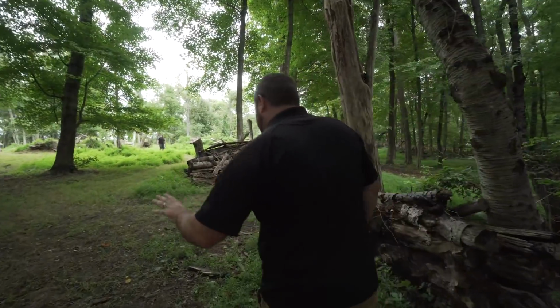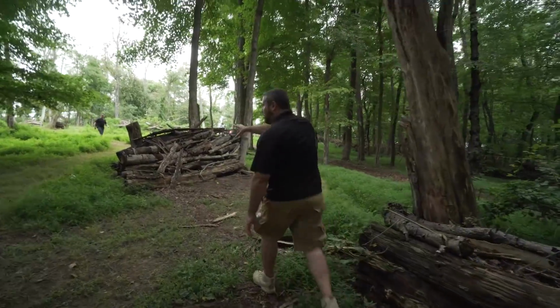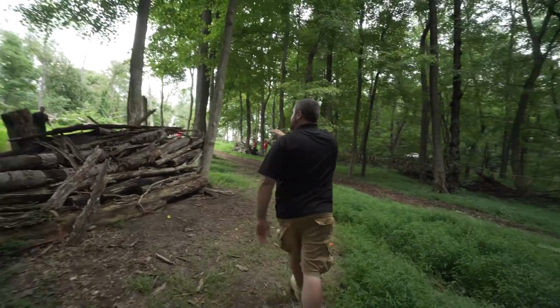They've been mowed. Everything's very nice. They've got a lot of wood stacked up in these bunkers here, guys. Tons and tons of wood.